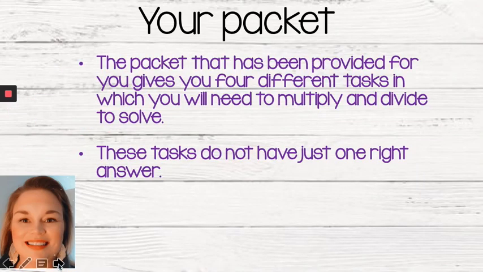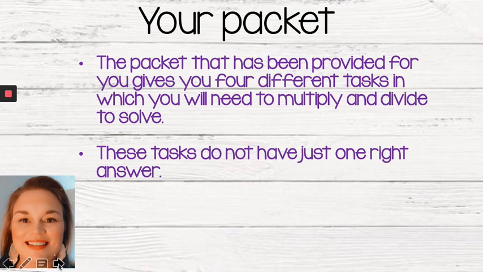So now you have your packet. The packet that has been provided for you gives you 4 different tasks in which you will need to multiply and divide to solve. Remember, multiplication and division are inverse properties of each other, and you can do them simultaneously to help you solve any of these problems. These tasks do not have just one right answer.